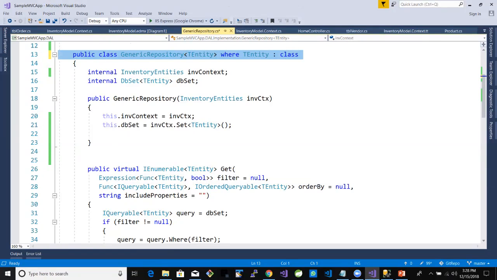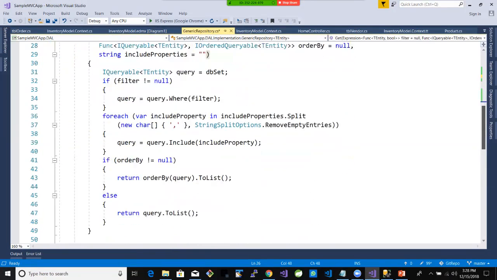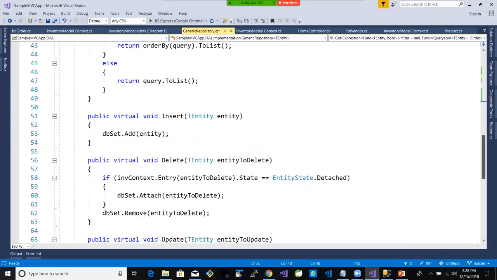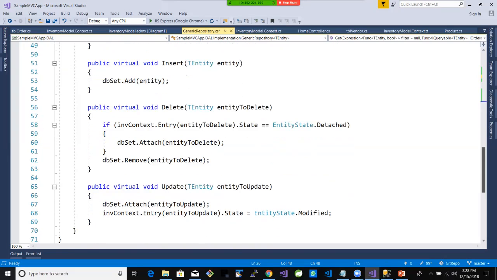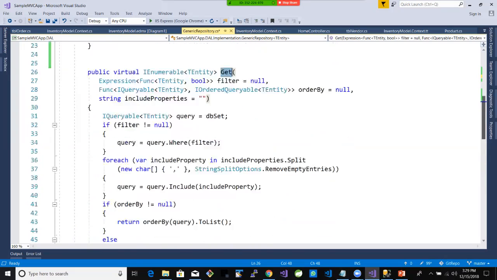So this is a get operation, and this is an insert operation, then this is delete, and this is update. I won't go into what this means right now, because let's go to the example and then we'll come to this. And I think you'll be able to relate better.